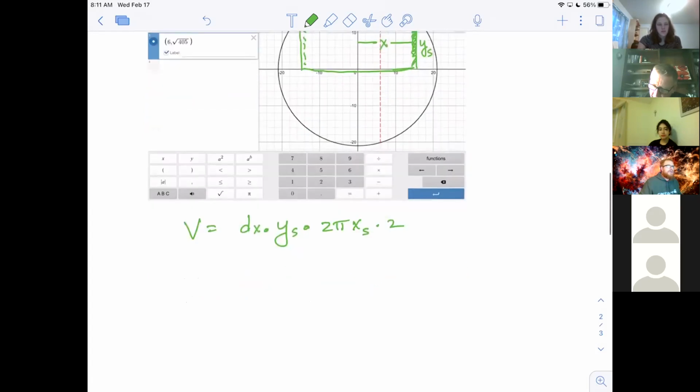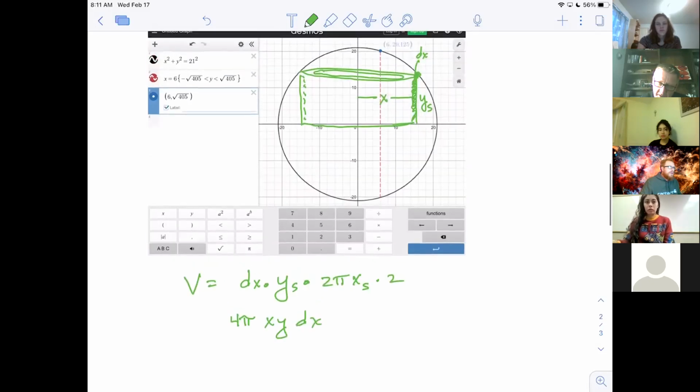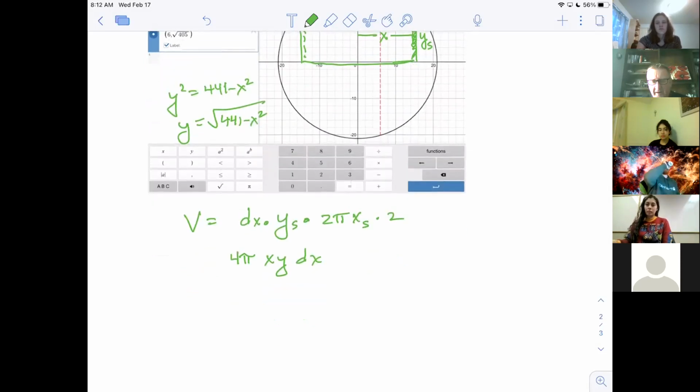So to clean that mess up a little bit, I say, well, I got some constants in there. I got 4 times pi. So that takes care of the 2, the pi, the 4. Then I've got a y and an x, and I've got a dx. And so I'm really kind of stuck with the x's, or at least I have more x's than y's. But again, I look back at the original equation and I say, oh, cool, I know how those are related. Since x squared plus y squared equals 441, then y squared equals 441 minus x squared, and so y is the square root of 441 minus x squared. And so that's not real good. That's a sort of terrifying looking equation.